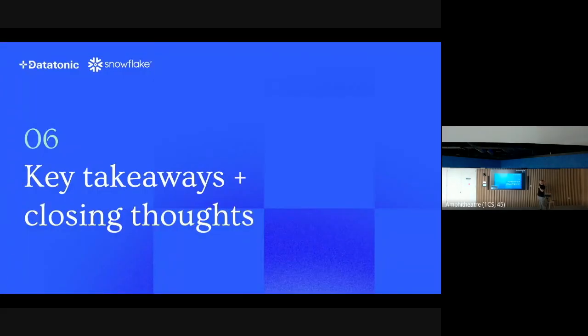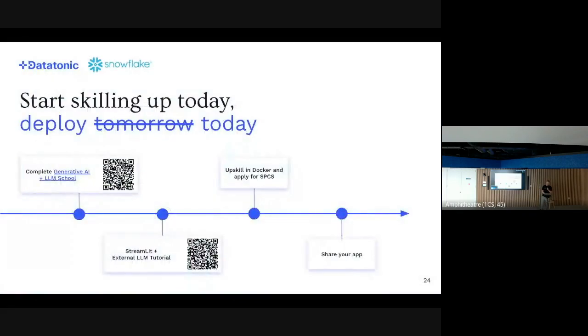So to close with a few key takeaways, I would just like to highlight that you can start upskilling today and also deploy today. And if I were to recommend a resource to get started with today, it's really this generative AI and large language model school, which is offered by Snowflake, which is a nice combination of theoretical content, similar to what I've covered today initially in the presentation, with lots of practical exercises. Once you have gone through that school, I can also recommend you to getting started with Streamlit, because as I said, if you're comfortable with Python, it's really the go-to tool to start with your POC use cases on GenAI.